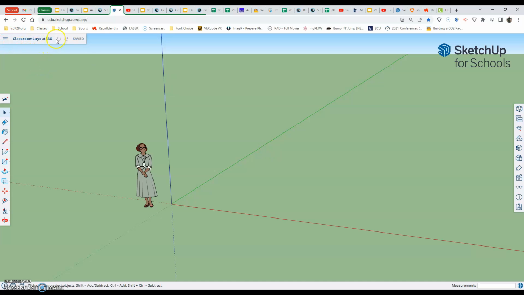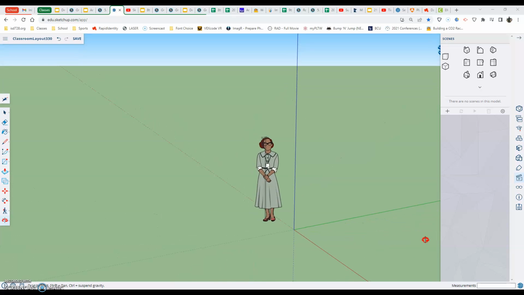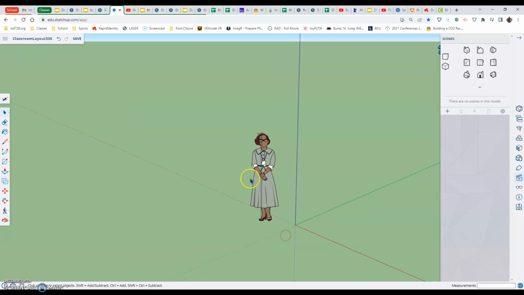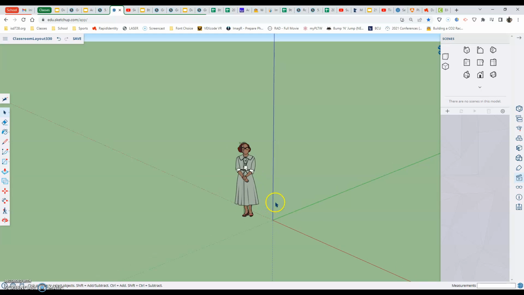Now the first thing you can notice is that our name has changed up in the upper left-hand corner. The next thing is we're going to get set up so we're ready to draw. One of the things that SketchUp always has in its documents is a model, and this model is real size. If we want to delete it, I would delete it after we get some other things drawn. So we're going to leave that model alone for right now.